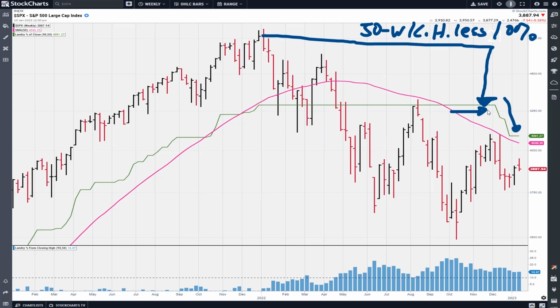Partly by design and partly by accident, the system turned out to have a little lag built in, especially when it comes to getting you into a trade. There's not as much lag getting you out because it's a fixed level for the chart to move through. But if the market begins to drop and stays in a bear market for quite some time, it'll take a while to catch up. Once we've been in a bear market for a while, it starts catching up. You can see the buy line is starting to catch up, as is the 50-week moving average. So we could see a signal here within the next month or so. But if it doesn't create a signal, then there's no need to get excited about the market.